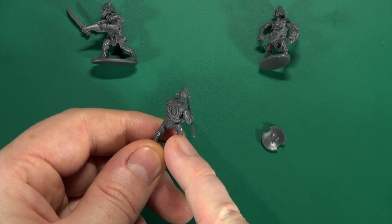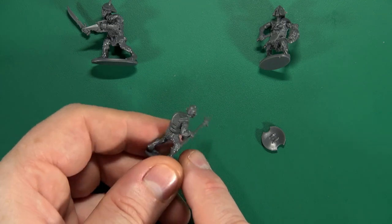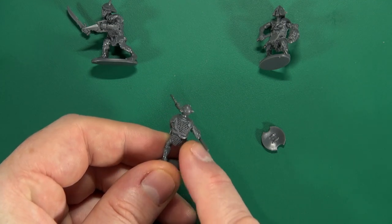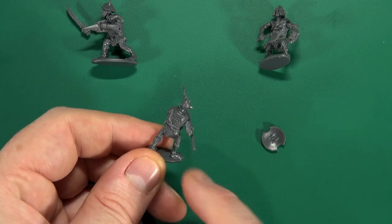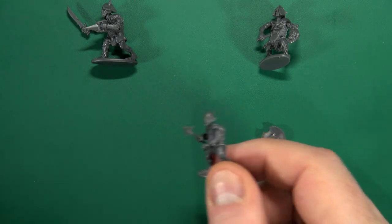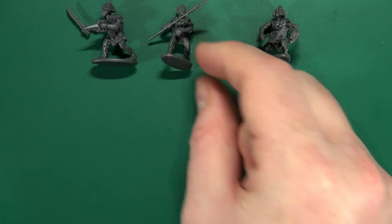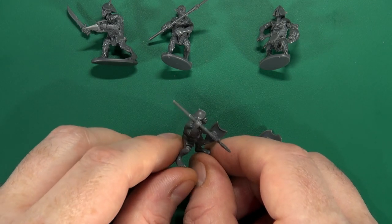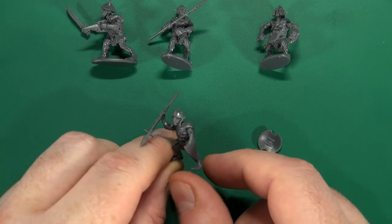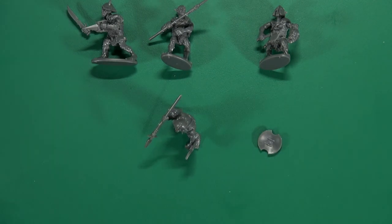There's a little bit of detail around the back under the armour, though not enough to worry about. It is a bit soft at the transition between the chainmail and the leg trousers, but that's one of the things you have to deal with when casting in plastic — sacrifices have to be made so it can actually be produced. And here's another spearman with one of those big kite shields. These legs still work as infantry, so the box can be assembled entirely as infantry without any problem.